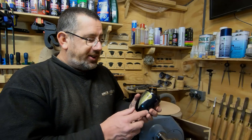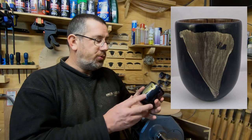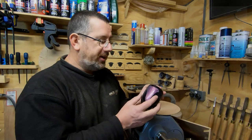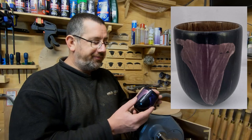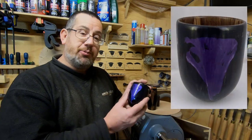What I found this time though was that I put the Josonia paints on a lot thicker, and the gold just doesn't look so prominent as it normally does, so it has had some effect on there. The red looks more of a washed out red, so I think the blue has had some effect in there as well. And the purple has actually come up really, really nice.